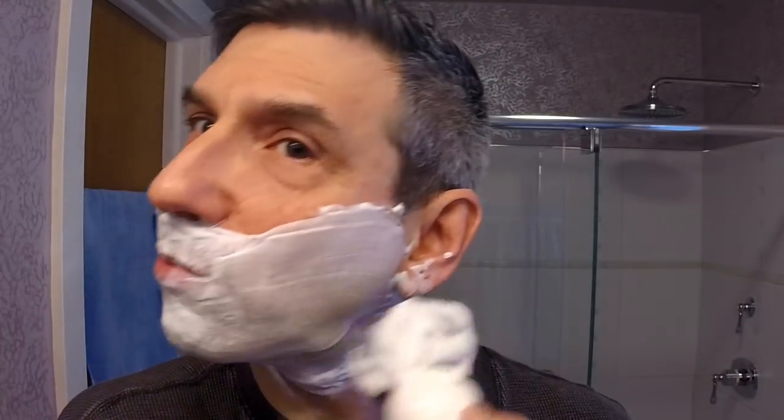Soap rinses pretty easily, and my issue with the soap is nothing to do with how easily you can build a lather. It's just, for some reason, and this may not be your experience, but it has been my experience through the course of the week, is that although the soap lathers easily, I am just not getting as slick a lather as I would like. It's got a nice sheen to it, easy to lather, easy to work with, but at least for me, it's just missing that extra layer of slickness.